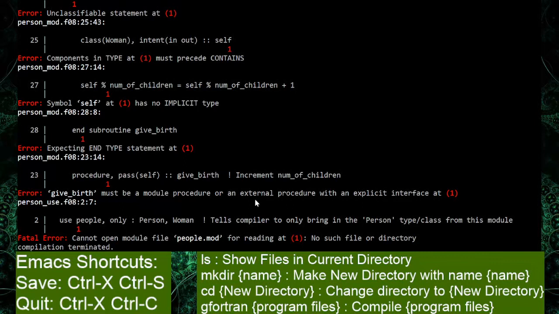So, we've established that this works. You just reminded me, Jacob, of one other thing that I wanted to show. For the giving birth procedure, let's do one other thing. Let's add in one more variable, and we're going to show off intent in.